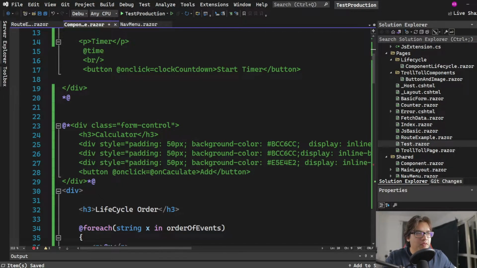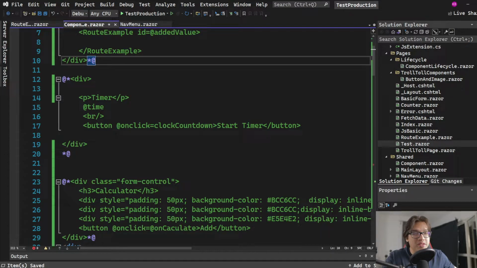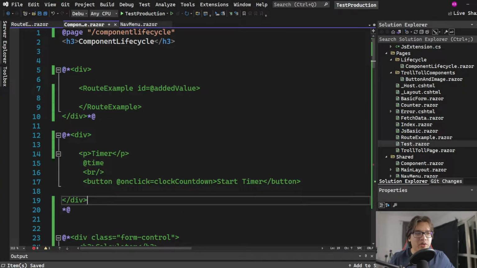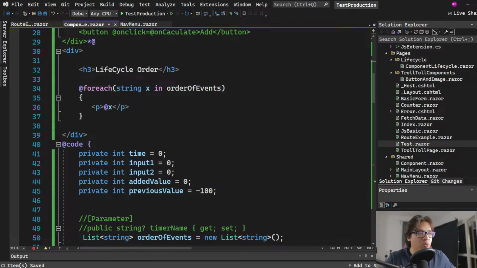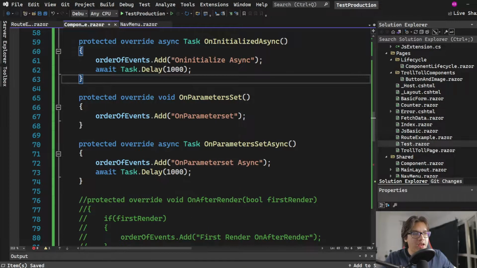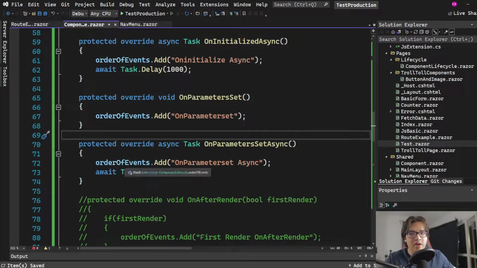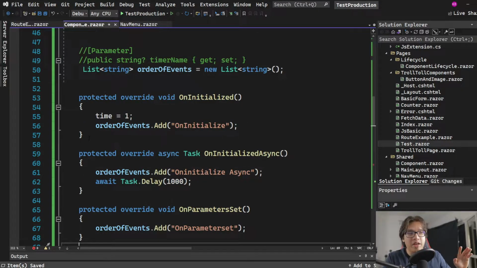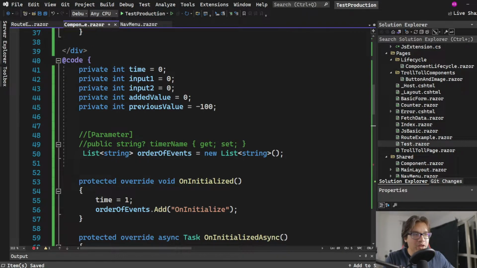So in this case, my actual code here is not really that important. It's just to help trigger the rendering and just for you to actually see the rendering happen. So what you really need to understand is just how the lifecycle methods work and how and when they are called. So everything that I code in here is just to ensure that I invoke them. So just keep that in mind when you look at this, and don't get too crazy when it comes to my code here.